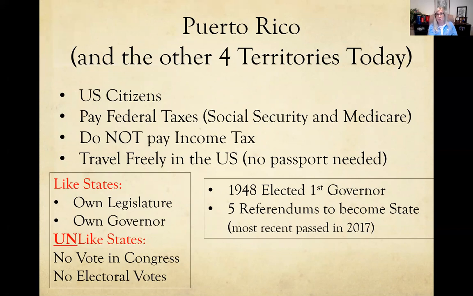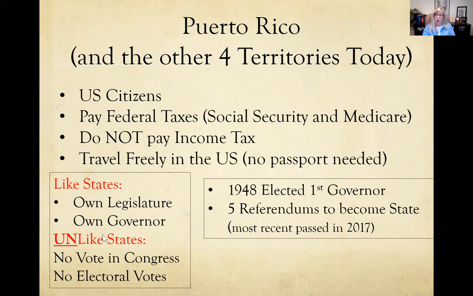So like if you've got a part-time job currently and you get your pay stub, however much you're working per hour and the number of hours that you worked, you don't actually take home that amount of money. They take out income tax, they take out money for Social Security, and they take out money for Medicare. What happens in Puerto Rico is they take out 2 of the 3. They do not take out income tax. They are able to come into the United States from Puerto Rico with no passport. Okay, so again, that's the territorial status.